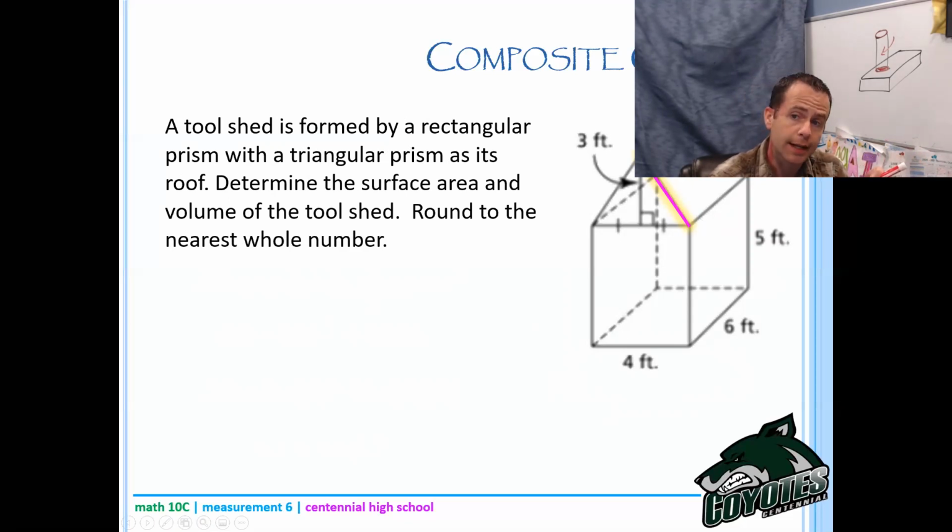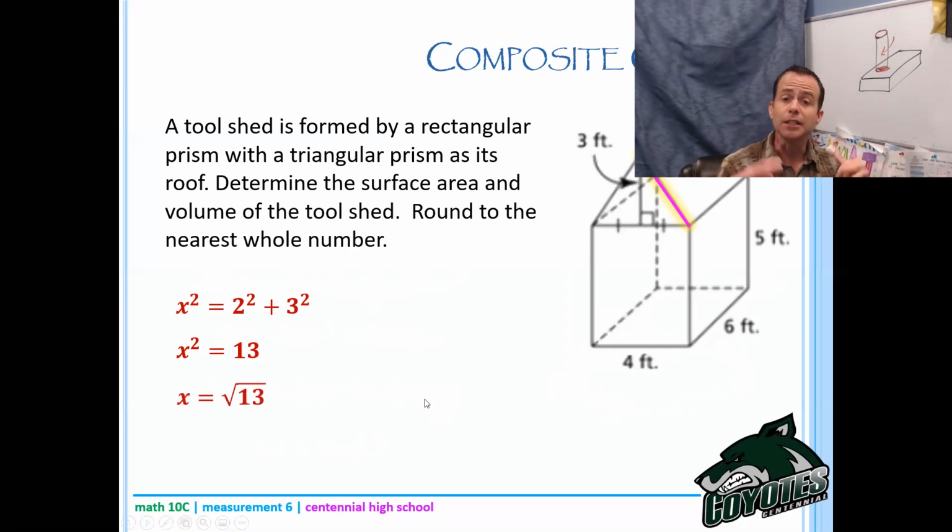Now, what's going to happen is I know the height of this triangle is 3, and I know that it cuts this base, which is 4, because it would be the same as that, right? I know it cuts the base into half, so I know that this piece here is 2 and this piece here is 3. So I'm going to use the Pythagorean Theorem to figure out my missing piece. So x squared is 2 squared plus 3 squared. X squared is 13. So I know this missing piece can be called root 13. Again, I'm going to leave it as root 13 because I don't want to run into a rounding error, okay?